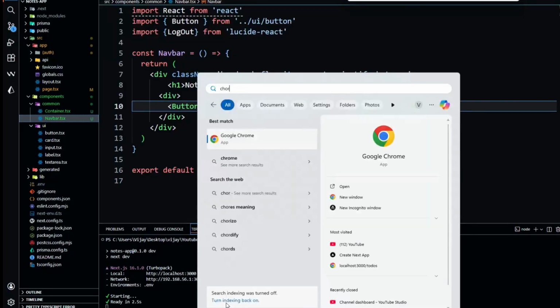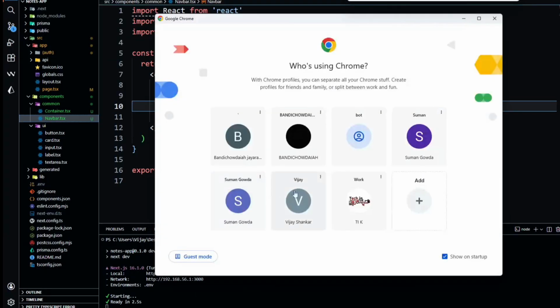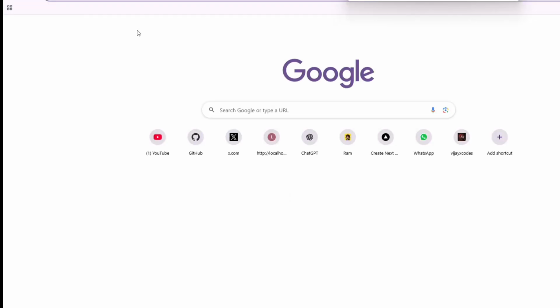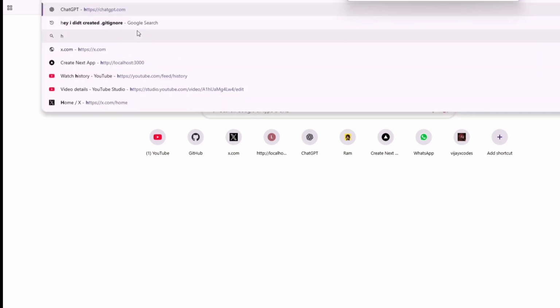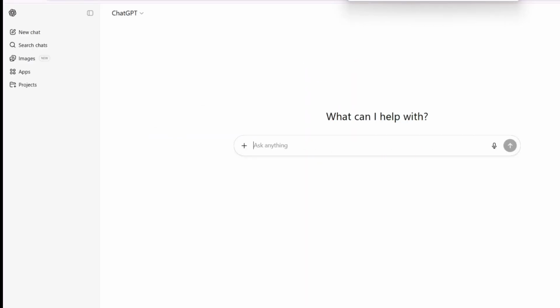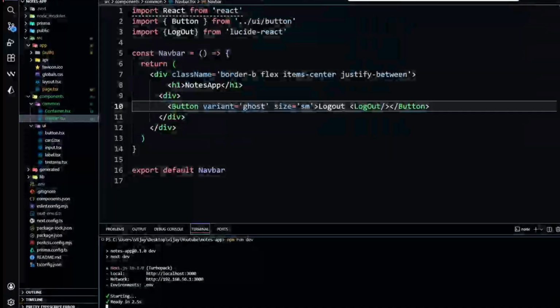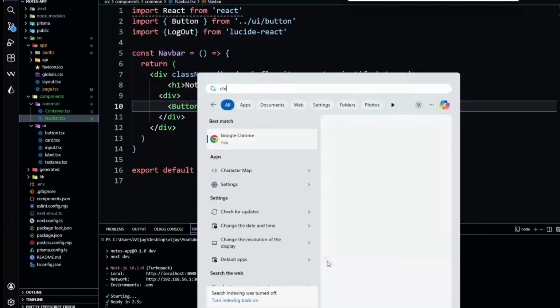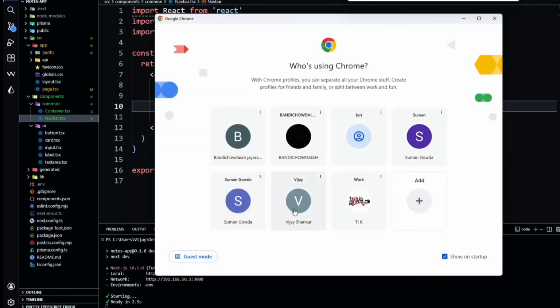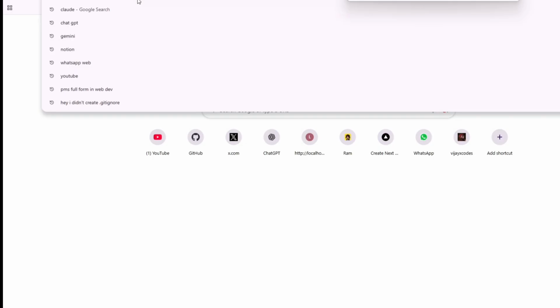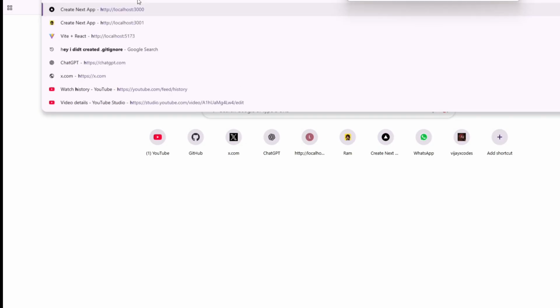Let's open Chrome. Sorry, I opened ChatGPT. We need to open localhost:3000. Okay. Now you can see our navbar is looking like this.